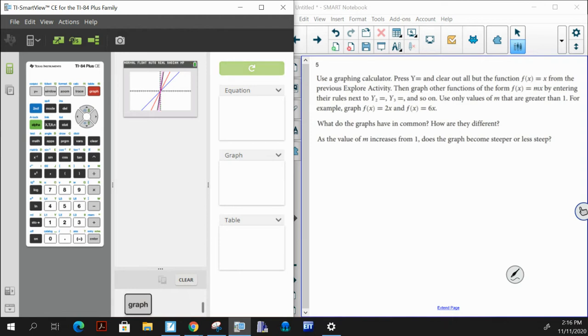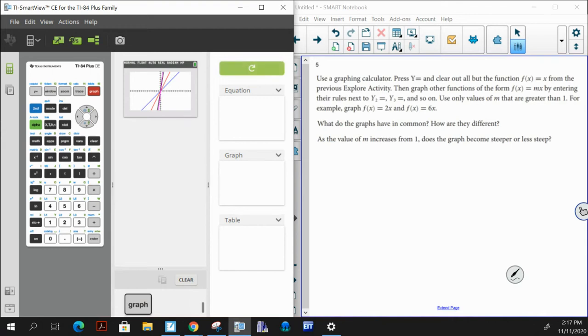Oh, wow. So what do all 4 of those graphs have in common? What do they share? Yeah, they share a y-intercept. They have a y-intercept in common, but what's different about those 4 graphs? They vary in their steepness, don't they? You see that? That last one, the y equals 9x, it's by far the steepest.